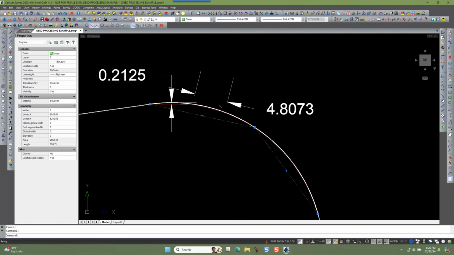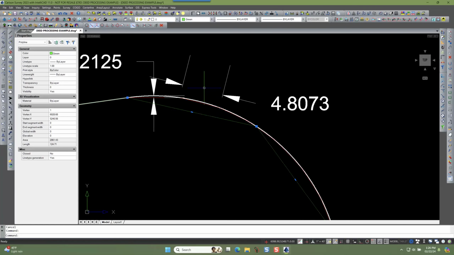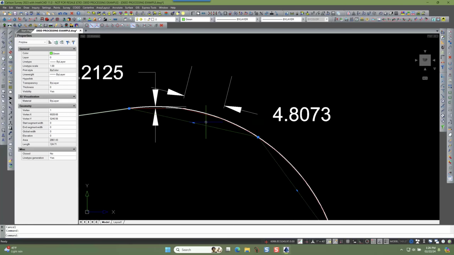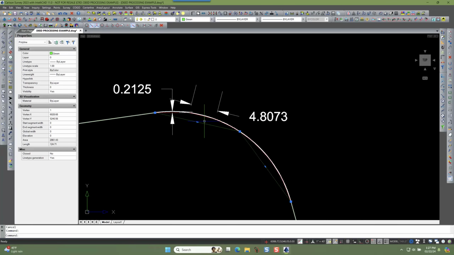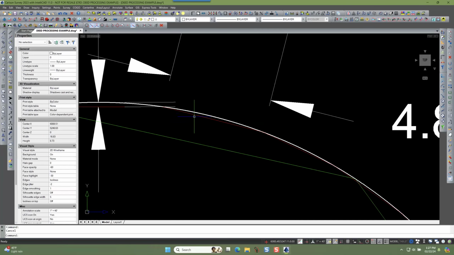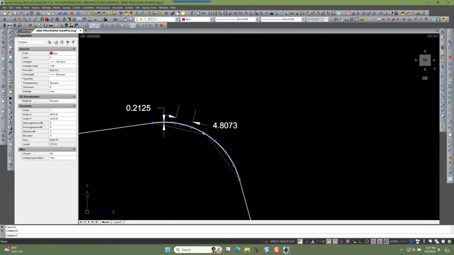That keeps the number of triangles small, but it also gives me a much greater difference between the actual 3D geometry and what it should look like in plan view. So it should look like the white original in a circular arc. The green one has too few points because those numbers were too big. And the red one is a little more reasonable as to the number of triangles it's going to form around that curved feature.